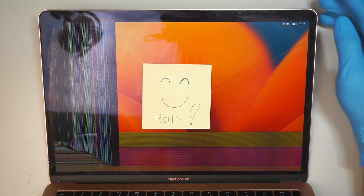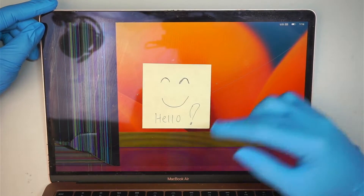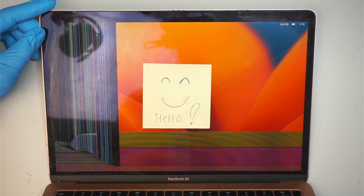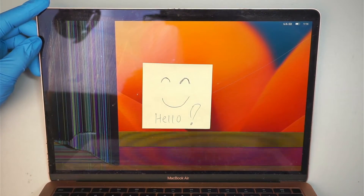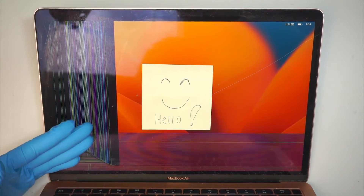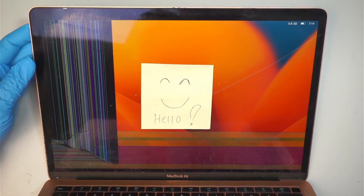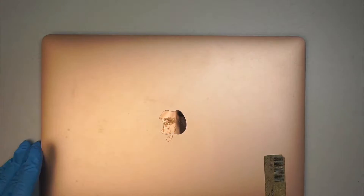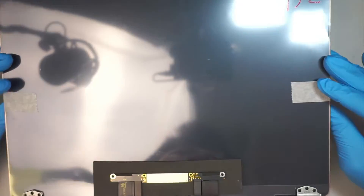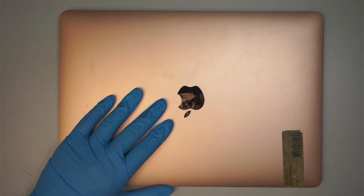Welcome! In this video I'm going to walk you through step by step on how to do a screen replacement on a MacBook Air model A1932. This is the 2018/2019 model. As you can see the line is all pixelated on the left side and it is cracked right across the screen. We'll be replacing the full assembly on this MacBook Air — it's rose gold, but whether it's space gray or silver the steps are the same.